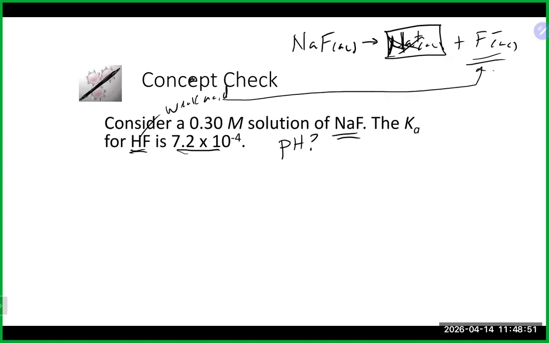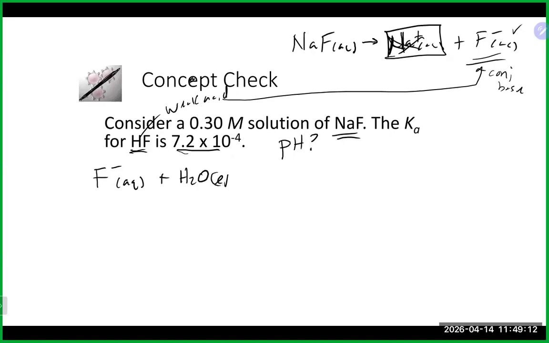And that means that this would be its conjugate base. And this guy would go through hydrolysis again because it comes from something that is weak. So here it is, the F minus part of it that will go through hydrolysis. And that's really the reaction that we want to write. So in this case, F minus will react with water.